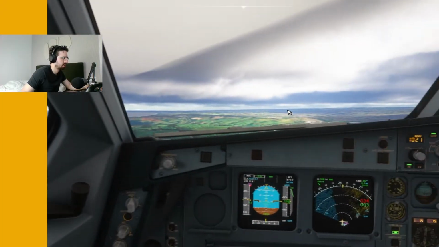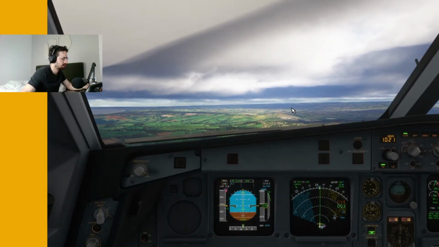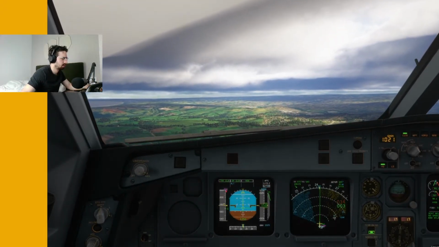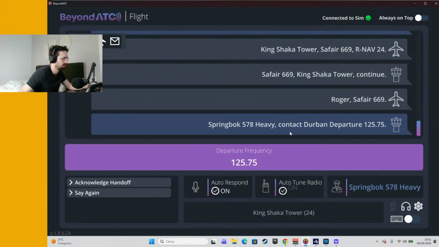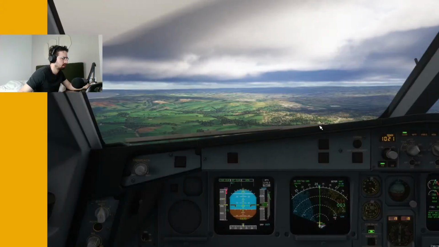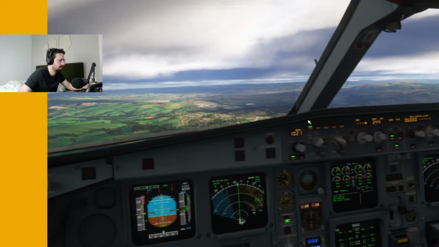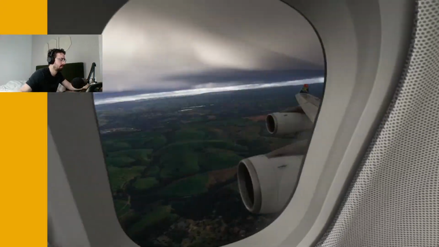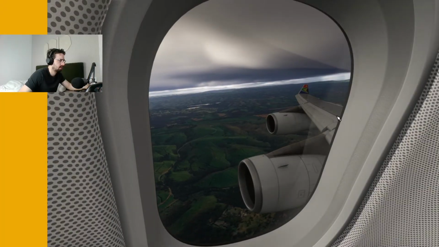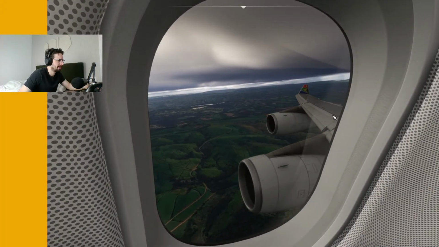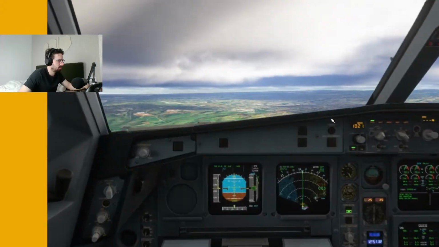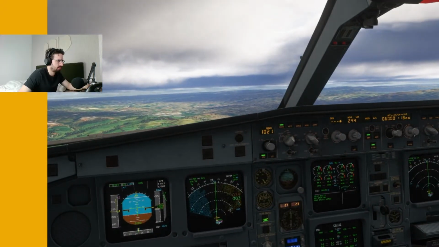Springbok 578 heavy, contact Durban departure 125.75. Okay, now I'm going to tune this. Contact Durban departure 125.75, Springbok 578 heavy. Flaps up. I need to trigger vertical speed.